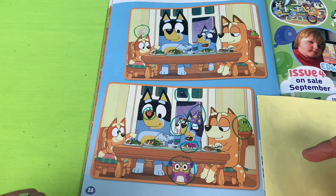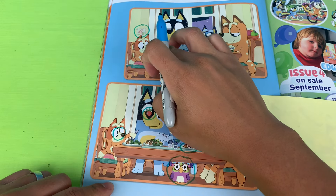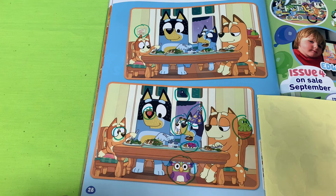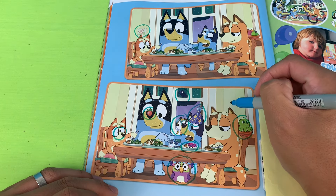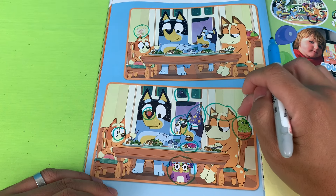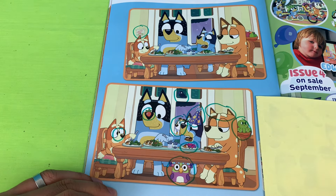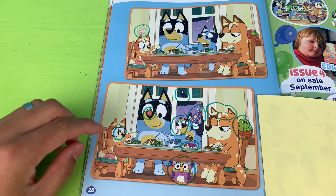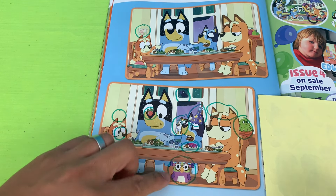Keep your eyes peeled — let's find the other two! Look at Bingo's eyes — she's cross-eyed, that's silly, that's nine! One more — anything obvious? Of course, look at mum's ears — they're not the normal size! That's her ears, and that's number ten! We found all ten differences.